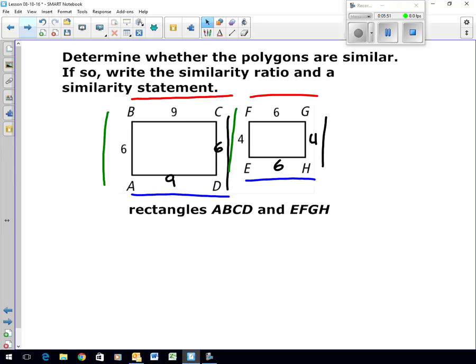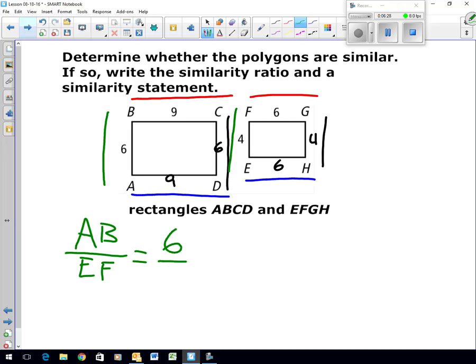Okay, watch very carefully how I do this. Very carefully. I want to write my statement as this: AB over EF. Okay. Remember, we can break those up into line segments. Line segment AB over line segment EF. If this is a shape, I'll just say side AB over side EF. Right? Correct. What is the number? What numbers do we associate with that? AB is 6. EF is what? 6 over 4.